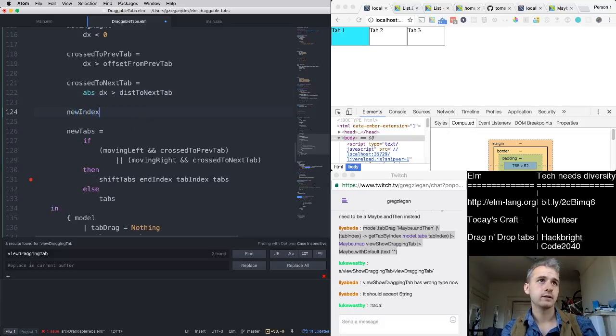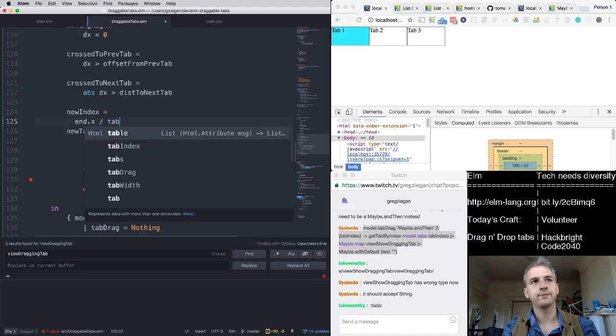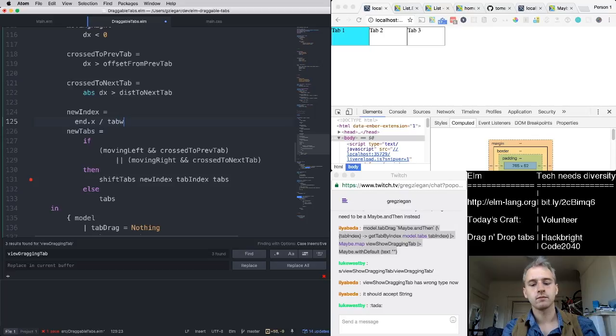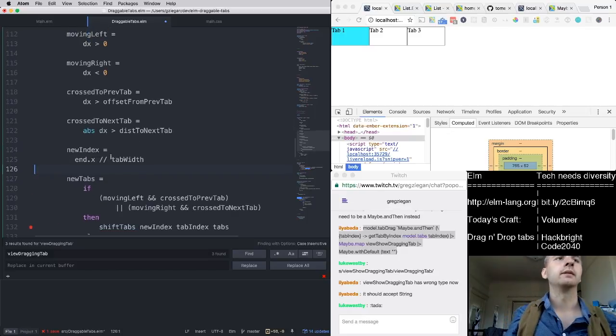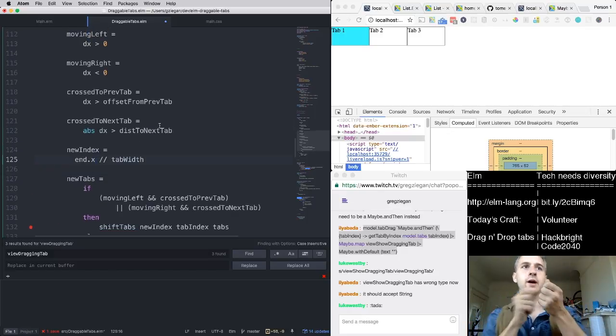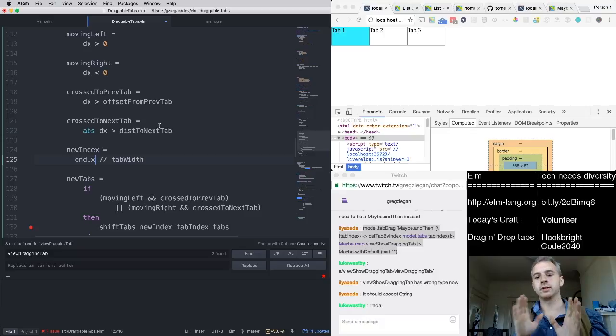The new index is going to be end.x, where we end it, divided by the width of the tab. I think this would be integer division. Yeah, they're all ints. So we're taking the last one, dividing by how many widths there are, and that's going to be which index we're in.